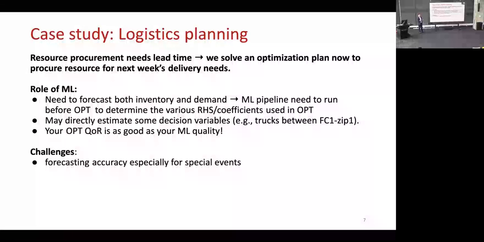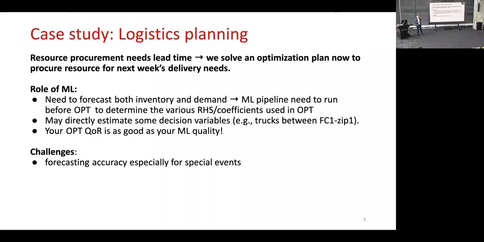So what are the challenges in that paradigm? What can throw me off, or what would you actually see as a challenge? Forecasting accuracy. If I'm forecasting demand at a zip5 level granularity, which is a very fine granularity, you could have inaccuracies in that demand, especially when you have special events.